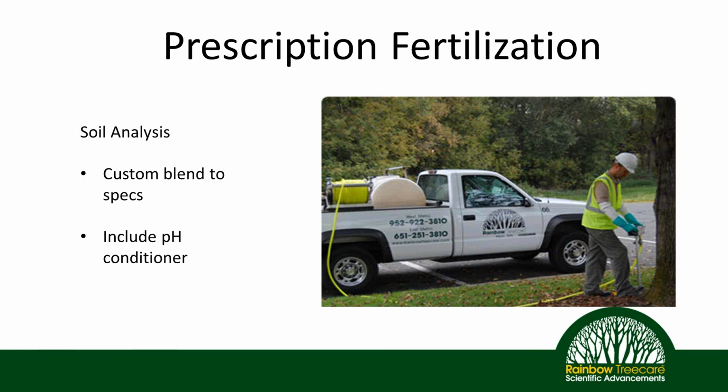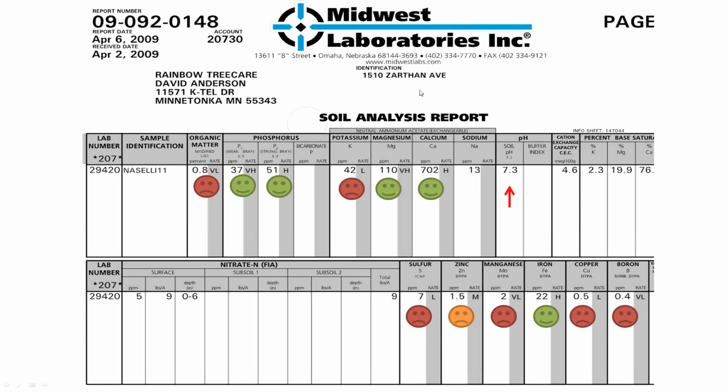Again, one of the other things we mentioned too is a lot of our NPK fertilizer recommendations have come from agriculture. And growing trees in a suburban and urban environment is a lot different than when we are farming a large field with one crop and we remove all of that plant material at the end of the season. So if we look here at a soil sample, we can see our organic matter is low, so that's something we're going to want to address.